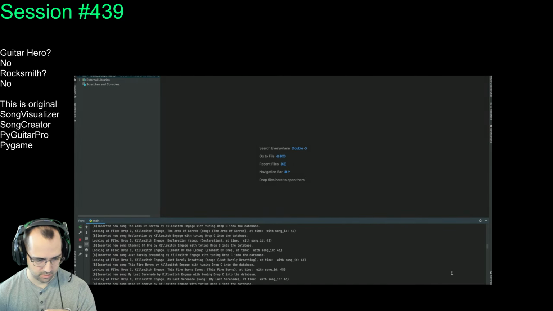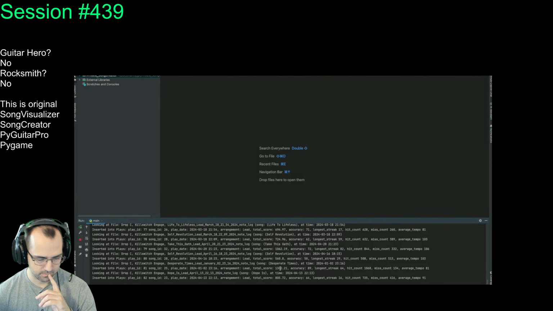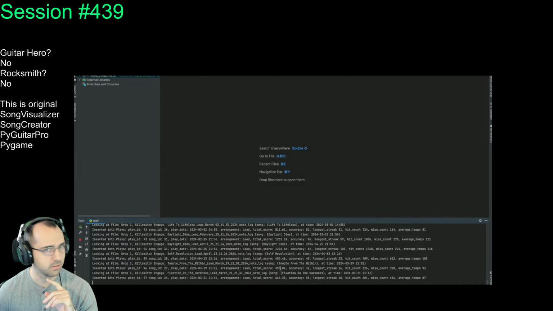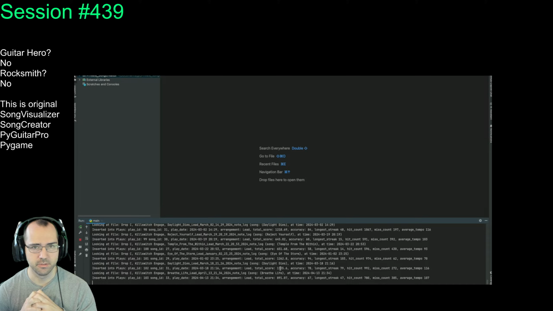It's already inserting the songs, so song ID 42, song ID 43, 44, 41, whatever, incrementing. And in here, yeah, it's updating the plays table.